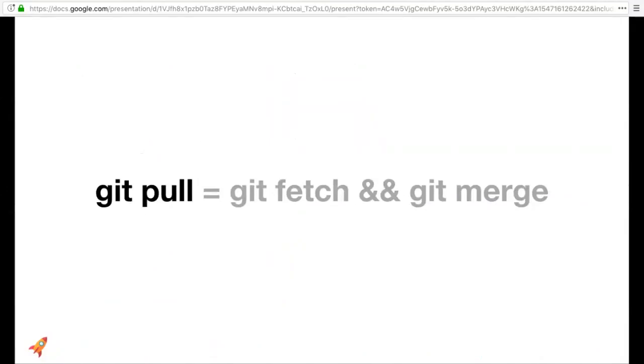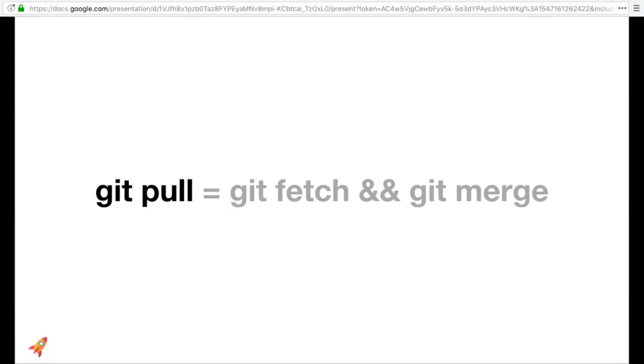What it means is that git fetch will talk to the origin repository and fetch everything down, basically every single SHA, all the branches, what have you, and stores them in your local repository without doing any merging. So if you're on master and you do a git fetch, it'll fetch master from origin, it'll fetch all the feature branches from origin, but it wouldn't actually do anything to them.